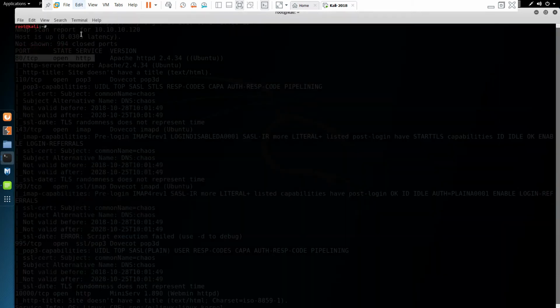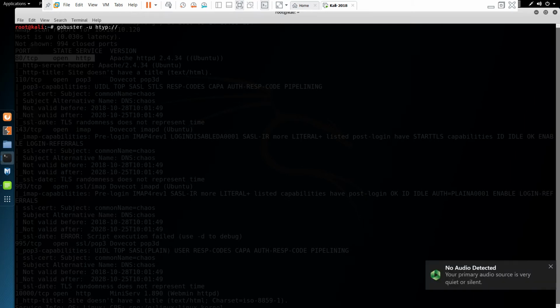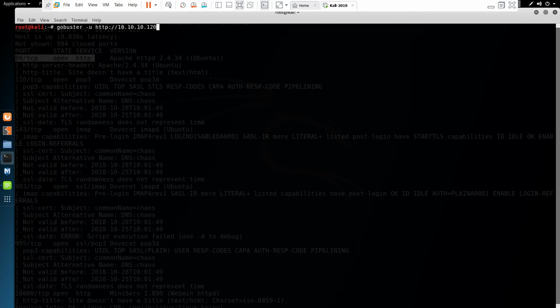I'm just going to make this font a bit bigger. So we do gobuster, and we do http, so we have to provide a -u flag, and then we do http://10.10.10.120. And then we supply the wordlist.